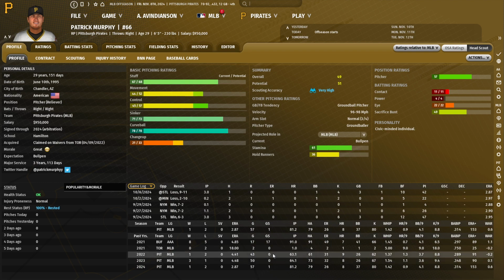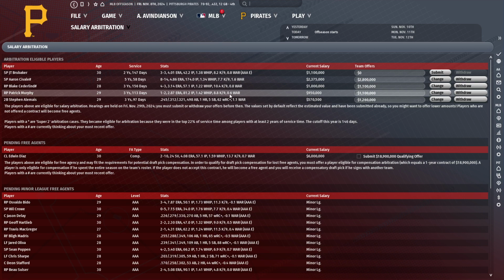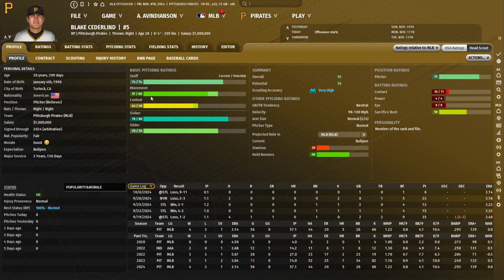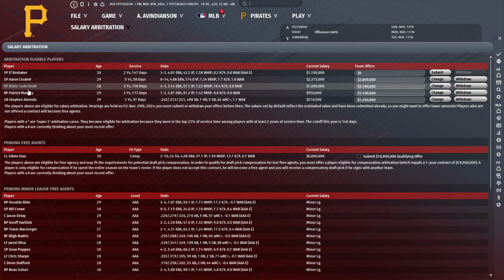Patrick Murphy has been extremely useful, but there's nothing he's doing that other players couldn't. He's not like Setterland. Setterland has both performed well, and the rating suggests he'll continue to perform well.